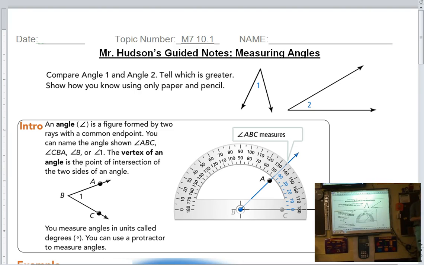So the first thing we're going to do is imagine that we do not have these protractors, and that protractors don't exist. Back in the day of Pythagoras and all these early mathematicians, they had very, very basic tools. But one thing they had was something to write with and something to write on, which is, if you have that Post-it that I told you might want to grab, if we are asked to compare angle 1 to angle 2, and protractors don't exist, man, I can't measure the angle. I can't figure out how big it is.